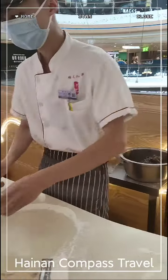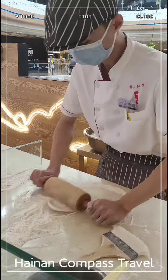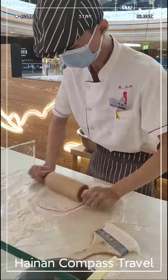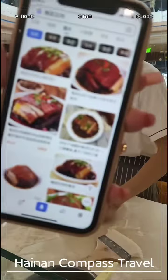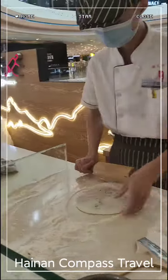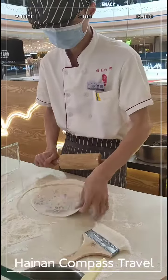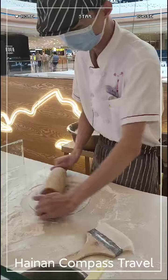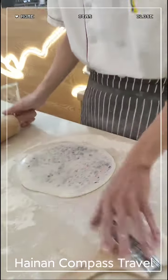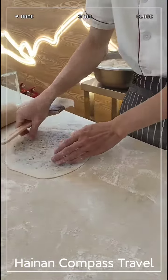And then just gonna roll it. The stuff under here — it's the same thing that's in the dish underneath. Not the meat. So if you're not Chinese, you don't know that. If you haven't been to China, you don't know that. So they just roll, roll, roll and then clean it up. It's a kind of mustard food.